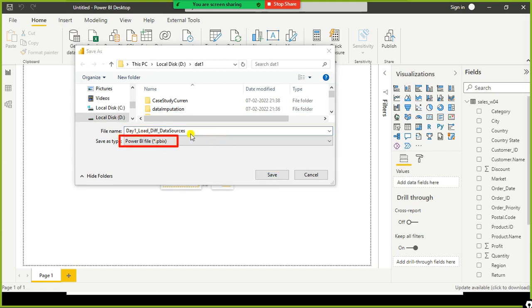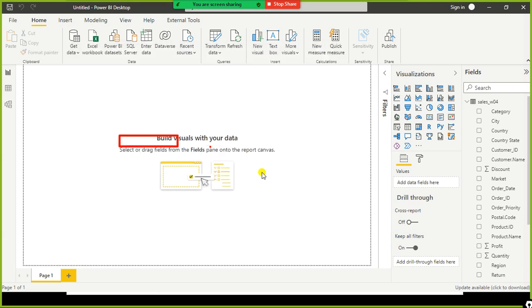When you save this file, at the end of this file .pbix will get included. So now you can see the file name displayed on top. Day 1 load different data sources, right? You can see the name here on top of this one.